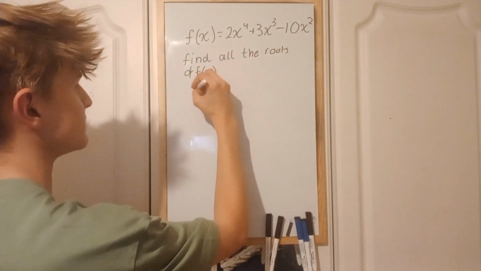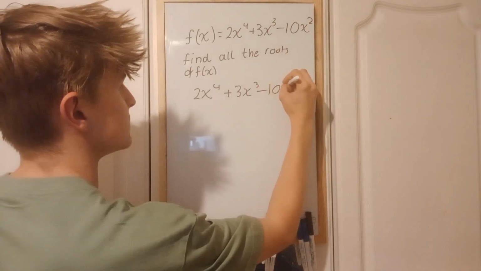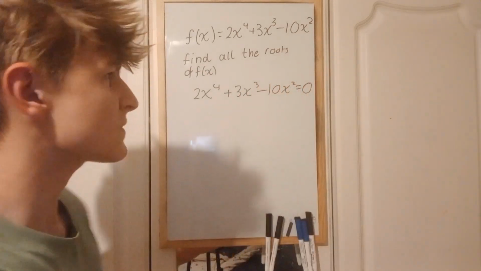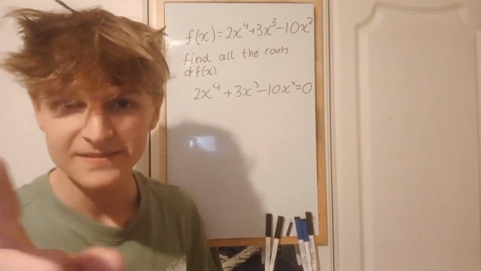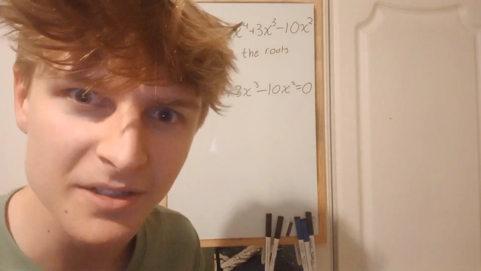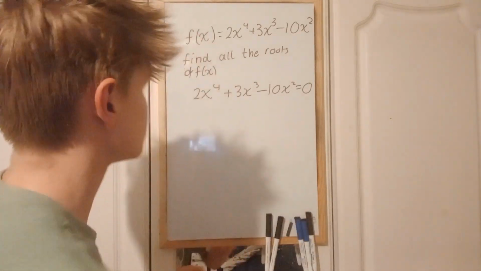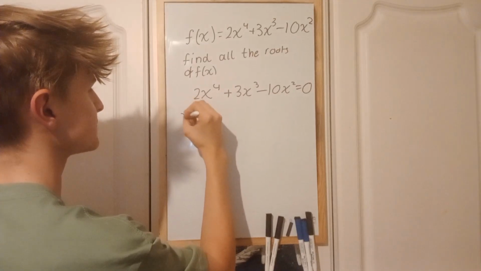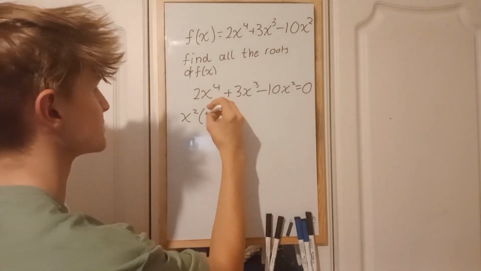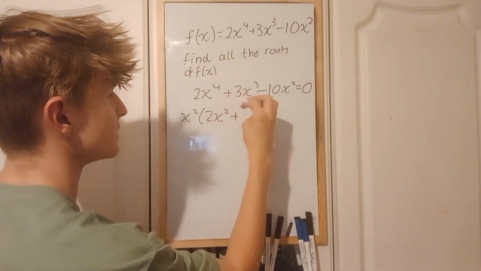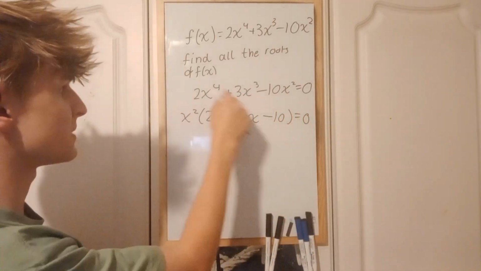So if we do that, we're going to get 2x to the 4th plus 3x cubed minus 10x squared equals 0. And oh my god, how are we going to do that? Well, don't worry, this is secretly a quadratic in disguise, my friends, because look what happens. If we factor out an x squared here, we can factor out an x squared. See, it's common in each term. So if we factor out x squared, we're going to be left with 2x squared. And then similarly here, we're going to be left with 3x, and then we're going to be left with minus 10. And if you don't believe me, just expand that out and you'll get back to this.